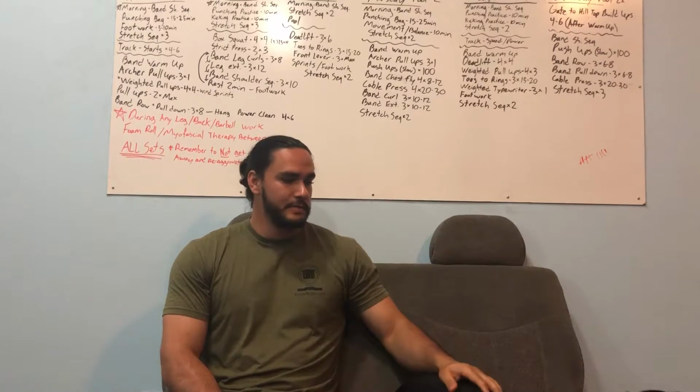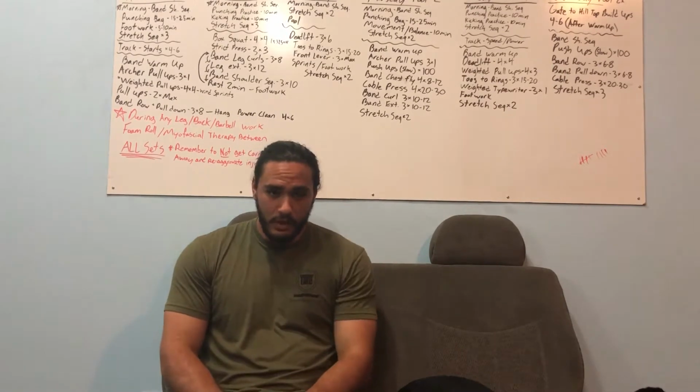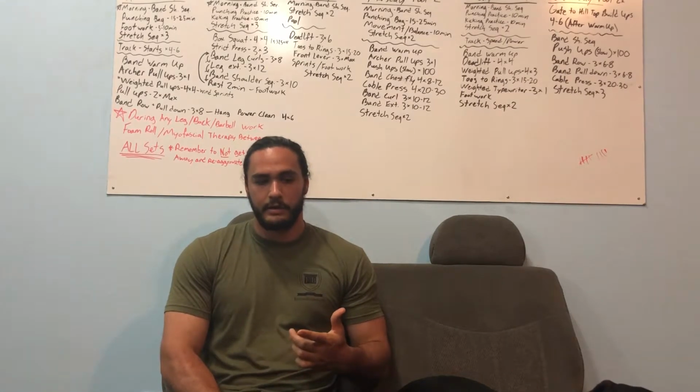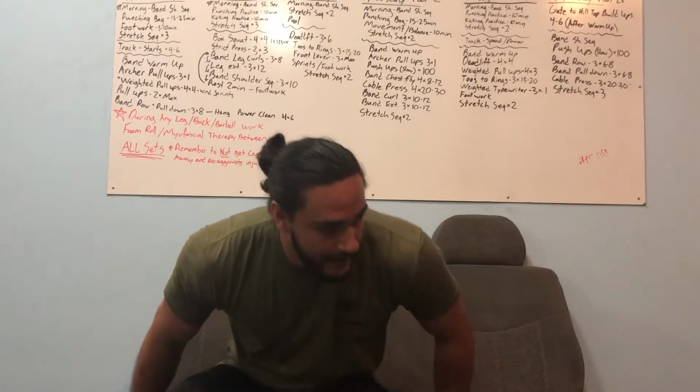The reason I say this one is because it's a unilateral movement, so you're doing one side at a time. You're able to train your hamstrings, your glutes, your quads, and your balance a little bit more than with the squat and the power clean. And you can jump in the weighted step-up or weighted lunge more so than you can in the squat. In the squat, you wouldn't really want to come off the ground. You're just trying to be as explosive as possible through the entire range of motion.